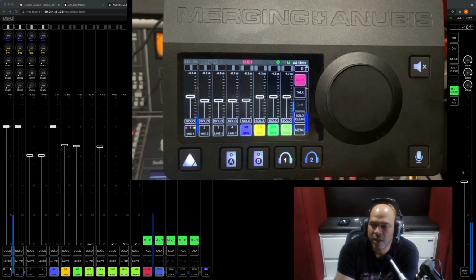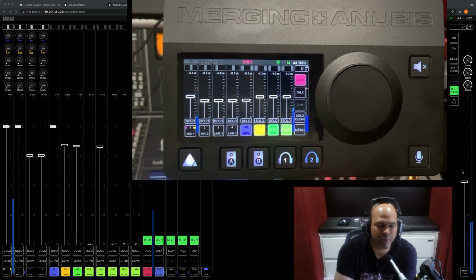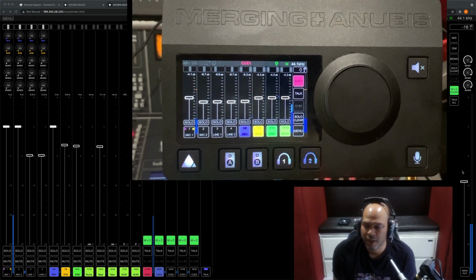The emerging technologies ANUBIS. And we're going to look at the effects section of the ANUBIS, which is built right in. It has a reverb, and the reverb can swing from various settings of reverb all the way into delay reverb. And it's set up so that you can use it on all of the inputs: mic 1, mic 2, line 1, line 2. And don't hold me to this, but there may be some revisions where we can see that reverb getting used on some more of the inputs. But it's really awesome, really useful, and we're going to check it out right now.